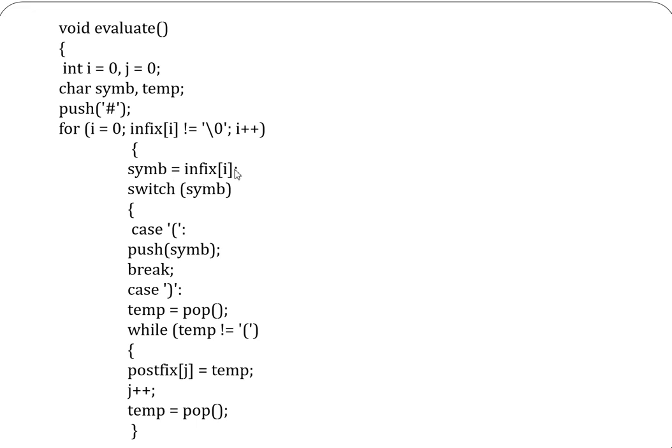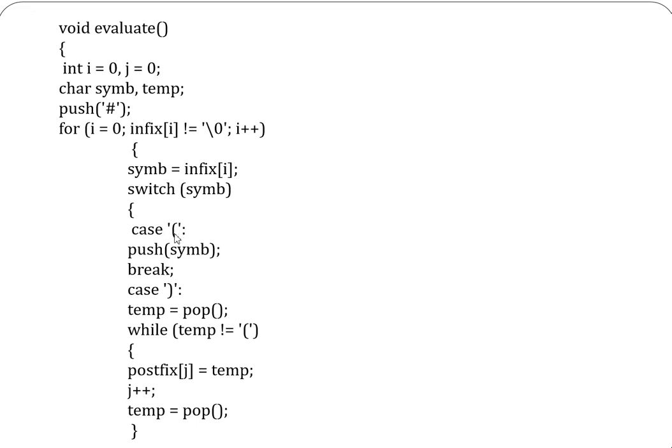First we need to read a symbol. Here we get different options, so we use a switch statement, because the symbol can be a parenthesis, an operand, or an operator. Each and every operator has some precedence. The arithmetic operators with precedence are plus, minus, multiplication, division, modulus, and even the exponent and dollar symbols. First we'll see the possible cases.